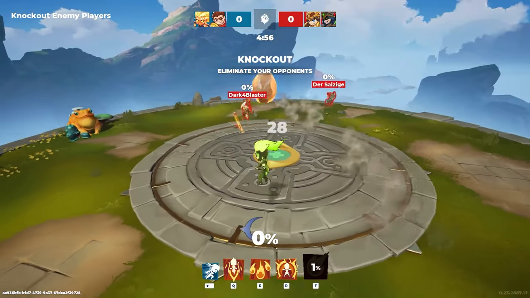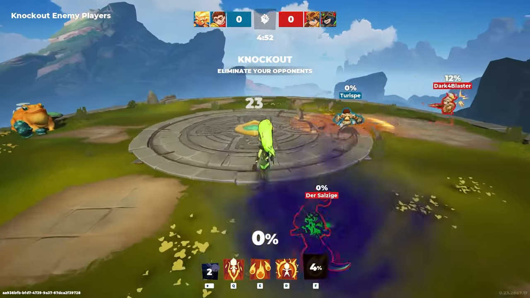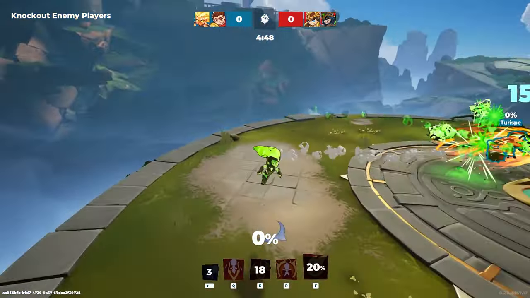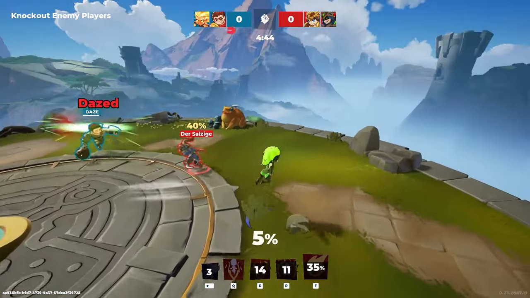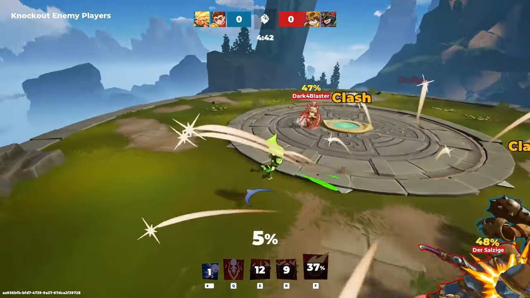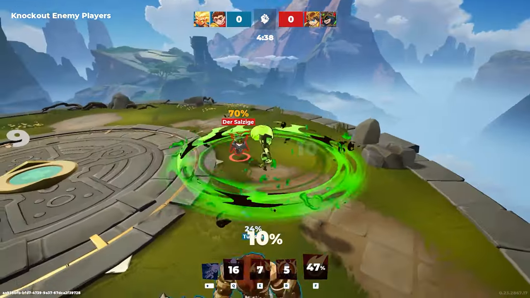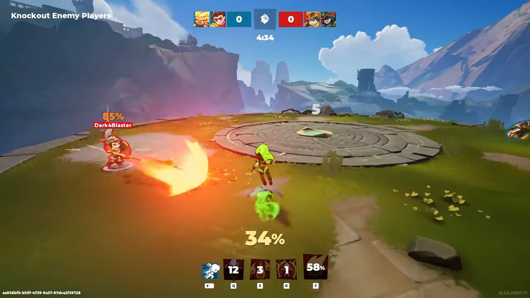Dark Blaster and Der Salzige against me and Therese. Therese on Herc again, for that XP I guess, because he wants to level him up so he doesn't have to play him no more. And then we have Loki and Athena as opponents. So depending on how good they are, this can be quite a challenge actually.